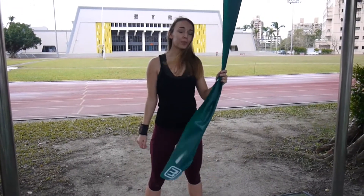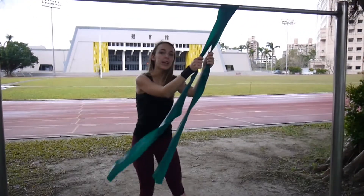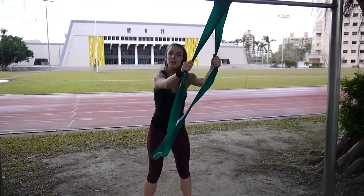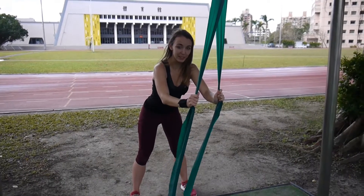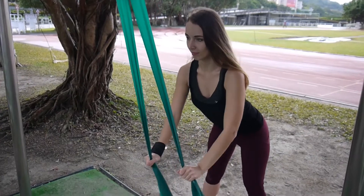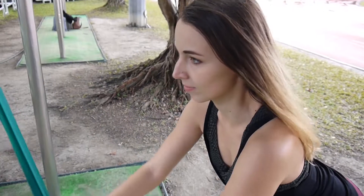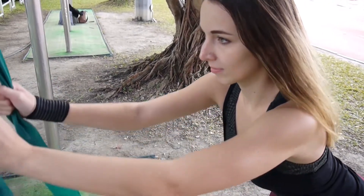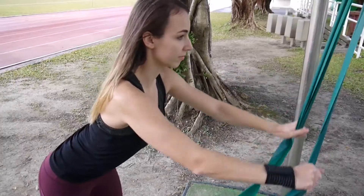For the next one we are going to do straight arm pulldowns, and I will keep the resistance band looped around the bar like this. You have to grab it with both of your hands, take a step back, keep your arms straight and just pull it down keeping your arms almost completely straight. Now let it back up again and then pull it down. Keep it there for a few seconds and then slowly — don't let it jump back up — slowly release it back up. Just repeat it maybe 10 or 12 times.